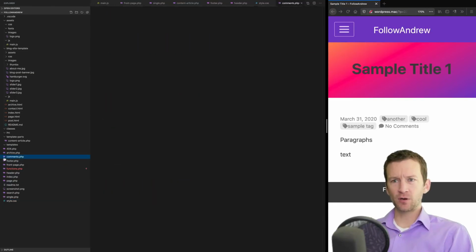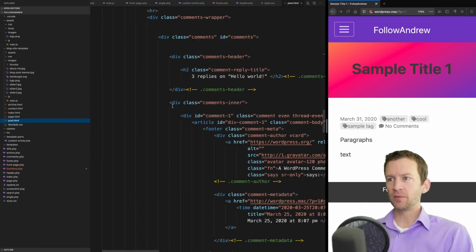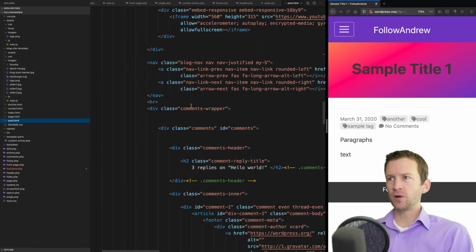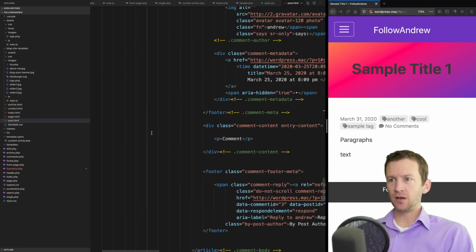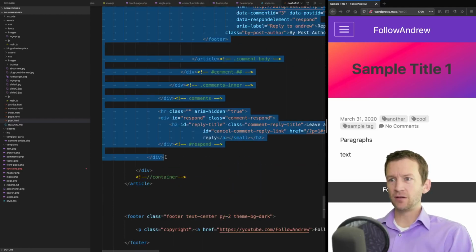So we're going to come over here to our comments.php file, which is currently empty. This is our template file, and we'll paste all the code for our comments. So all of that is in our template file, blog site template, and we can come down here to our post we've been working on, and we'll come down here to our comments section. And you can see there's quite a bit here, but it starts right here. There's this thing called comments wrapper. So I need to start right there and basically copy all of the code all the way down to where that wrapper ends right there, and come over here to my comments.php file.